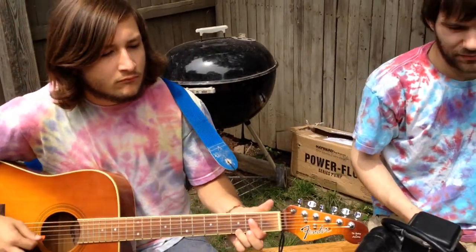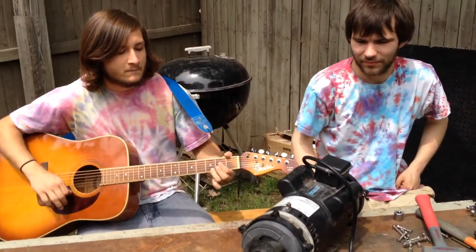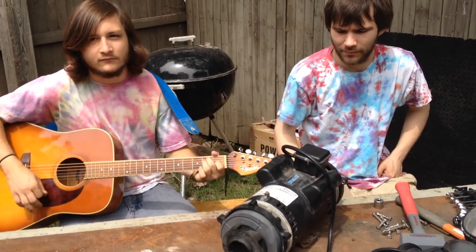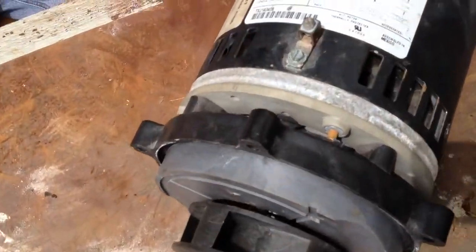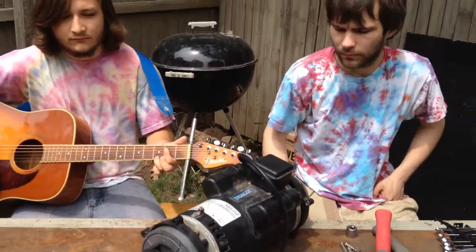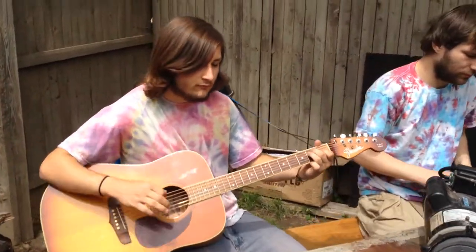This is part two of the Caldera Spa Dually Pump Repair Series Hippie Episode. All parts are available at wetheadpumprepair.com. That is how you remove the wet end covers. In part one, we showed you how to take the bolts out, and in part two, we showed you how to remove the second cover. When we come back, Robert is going to show you how to remove the impellers. Take it easy — we'll have some music on the way out. Peace!